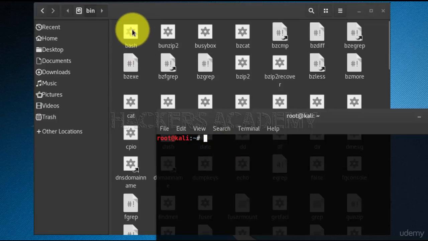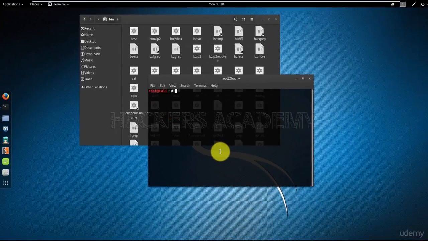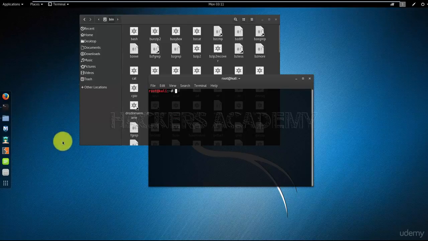This shell is what accepts my input. It will run my command in the background and send it back to the terminal to display the output. This is much more powerful than the GUI, the graphical user interface. And unlike the GUI, this is always present on servers. There's a lot of instances where you'll be doing a penetration testing or an ethical hacking engagement where you will come across a server without GUI, without all this beautiful graphical stuff.